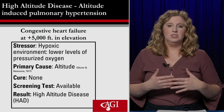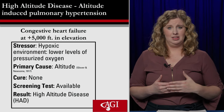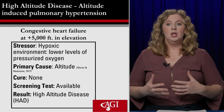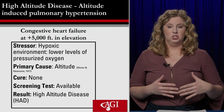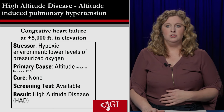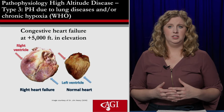And so when some of our producers are experiencing those issues, one of the first things they'll try to do is, hey, can we get that calf moved down to a lower elevation that has more oxygen and see if they can recover. But basically one of the things that we've been able to do over the years is actually create a screening test that allows us to select animals that are going to be more resistant to that high altitude disease.